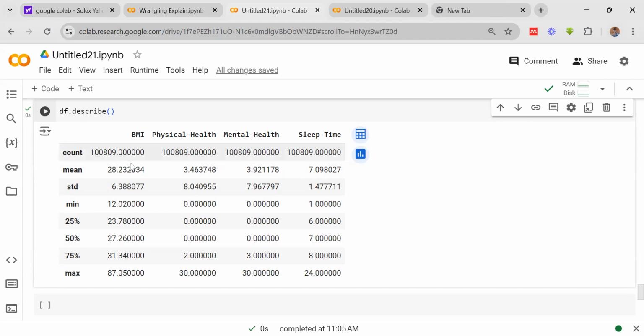At the same time, you can have an idea of where this tilts to. If the 50 percentile is 27 and the minimum is 12, it's closer to this 12. But if you check 27 and the maximum is 87, then it means the tail moved towards the maximum. You can see it's very large. I guess most of these outliers fall at the maximum, so you just have to remove them. The minimum seems to still be okay, like 12. That is on body mass index.